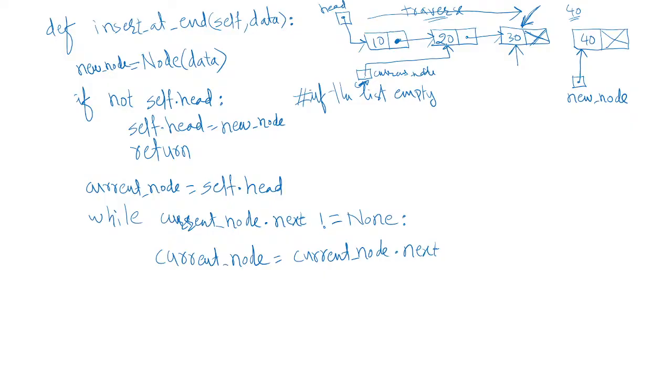It points to this node. Okay, this node address we are storing here. Again it goes up: while current node dot next not equals to none. Current node dot next means this one. Not equals to none, yes, because this node address is there. So true. Then we say that current node is current node dot next.